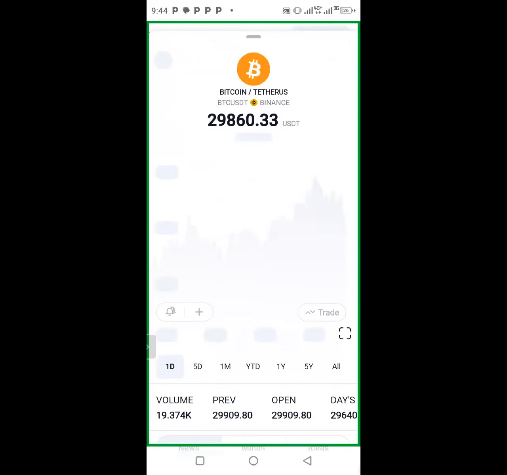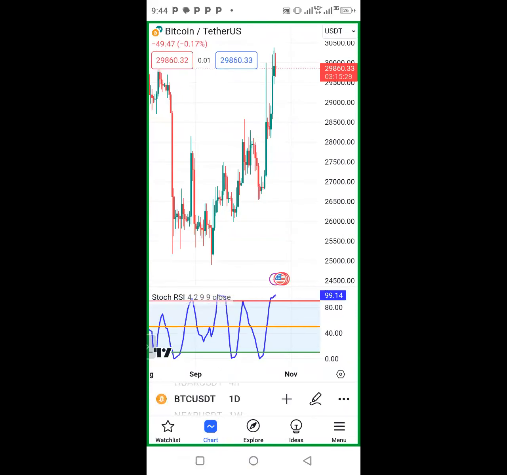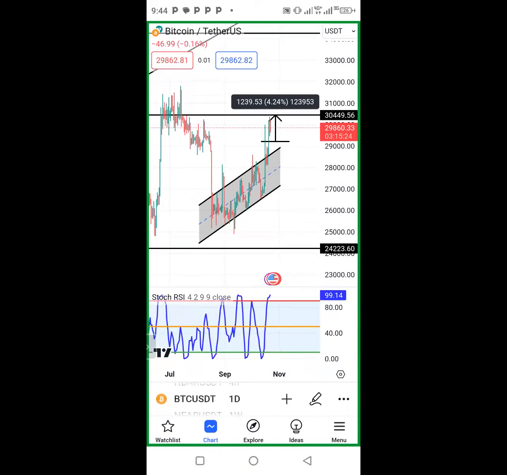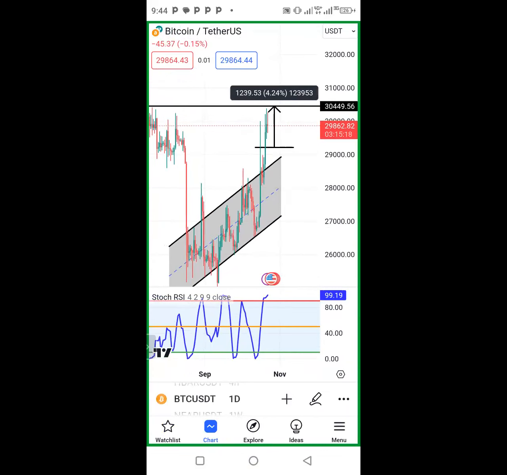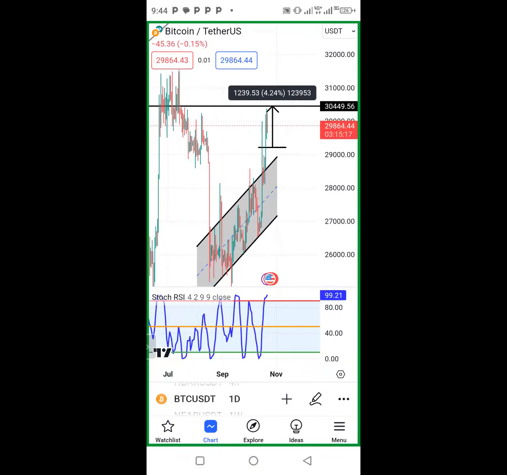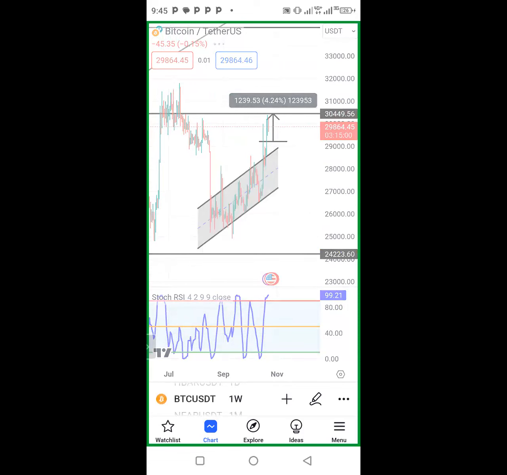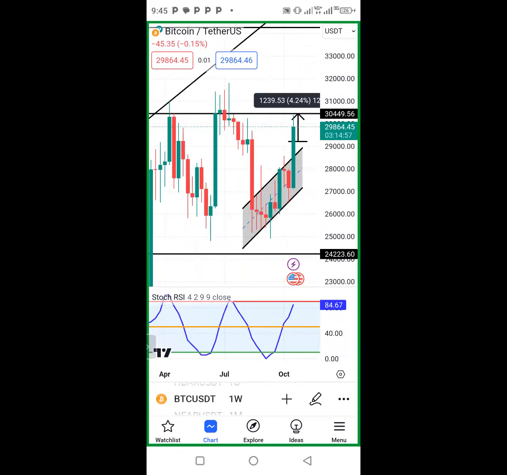This is Bitcoin. I usually use the longer time frame. This is 1 day Bitcoin. I think this is the signal I posted, and it's already in floating profit. However, it's yet to deliver. Some people will say, I'd better take 3% or 2%. That's you, right? With the 4% signal, you will see that it's going up. You can see a downtrend and ranging market, and from the ranging market, it goes up. These are things you're going to learn. But I usually use the one-week chart to check the longer time frame.